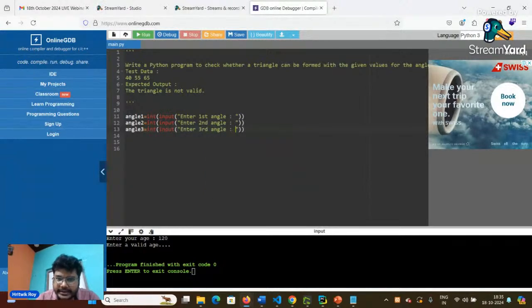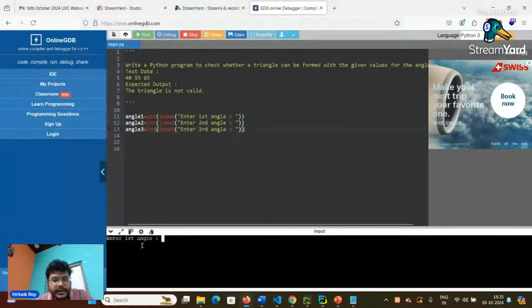So that's it, enter third angle. So there are three variables. Variable number 1 is angle 1, variable 2 is angle 2, and angle 3 is the last variable.